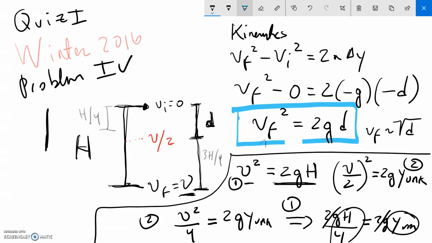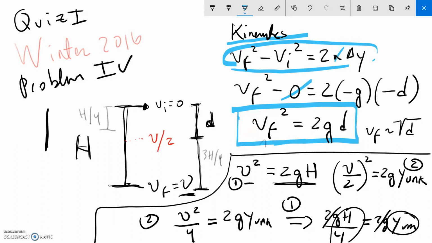All right, so to summarize, we realize it's a kinematics problem. I'm dealing with velocities and displacement, so I want to use this equation. I recognize this is 0. I put my right values for a and for delta y, and I recognize that the velocity squared is proportional to 2g times d, or that the velocity goes as the square root of d. Therefore, it's not going to be as simple as half of the distance traveled will give me half of the velocity. Conceptually, you can figure out that if I were to have 1 over 2 on this side, I would get 1 over 4 on the other side.